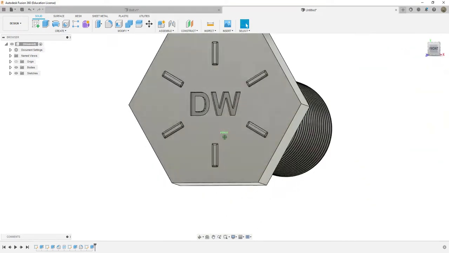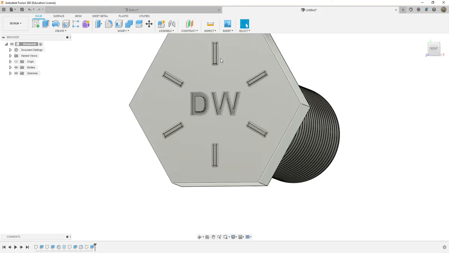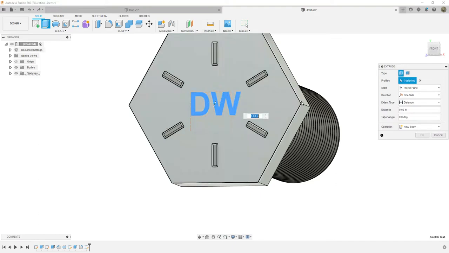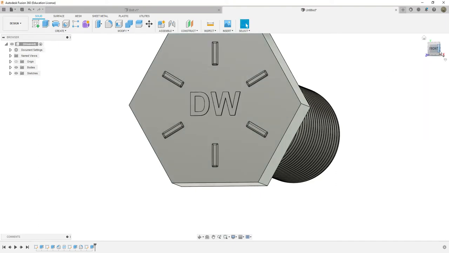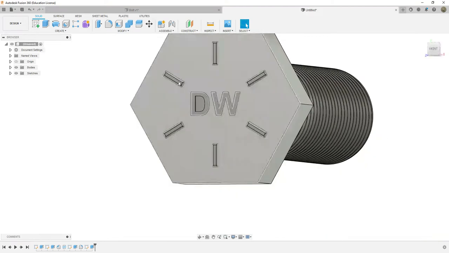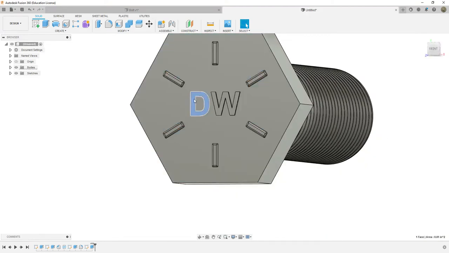Okay, and you can make these stick out and kind of match these if you want to do 0.01. Maybe that would look better. Let me try that and see what it looks like. 0.01. Oh yeah, maybe that looks better. And you could select these. I want you to have your initials and have them stick out, but you don't have to fillet them. I think I'm going to fillet mine.